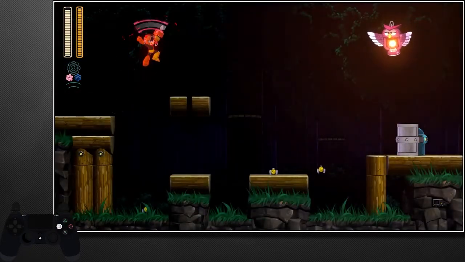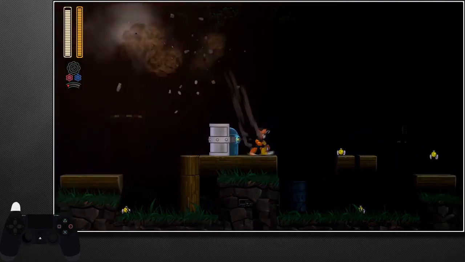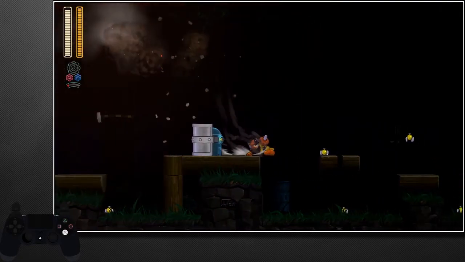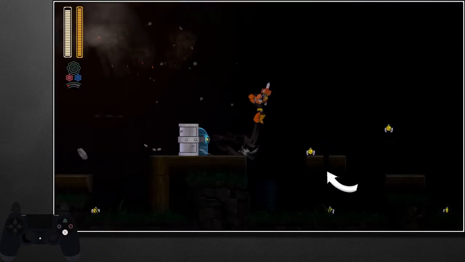If you get a big refill from the first owl, you can use a different strat here. Land behind the shield enemy again, mini slide, and jump to the next platform where this little spider is. Now don't worry, you will jump over the spider without getting hit by it. Keep your eyes on this middle section here. This is where you will start your next jump.